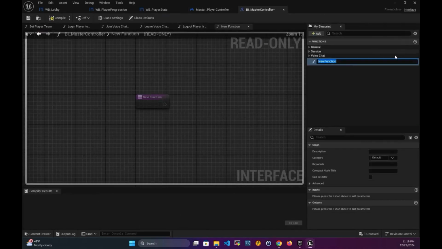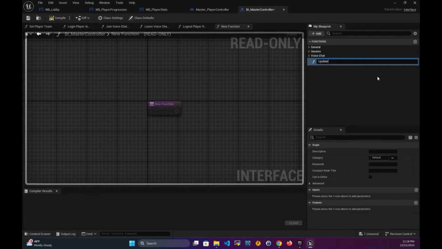Go to the Master Player Controller interface to add the function that is used to update the stats. This allows us to call the update process from any object.